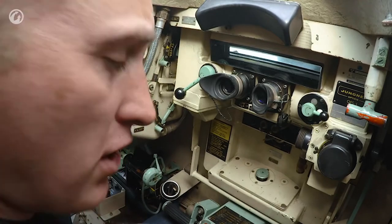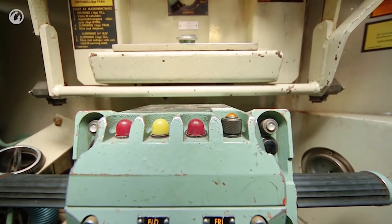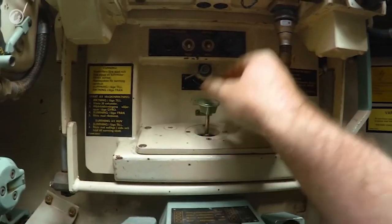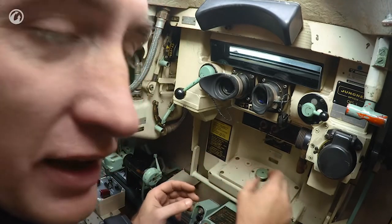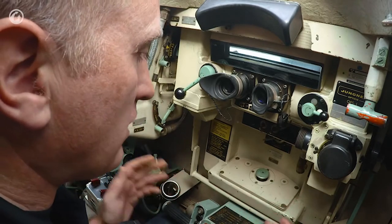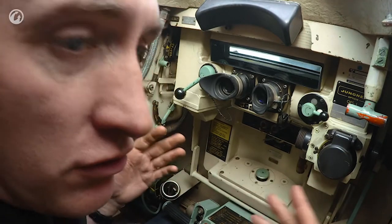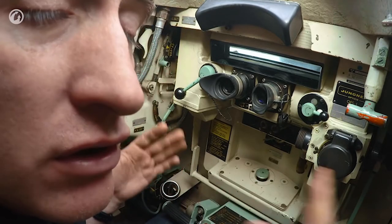I'm not going to go over the controls too much because they're pretty much identical with the driver's. What really does set them differently, however, is the use of the independent rotating cupola, which is controlled by use of a little joystick here. This is basically a hunter-killer system. You can independently scan with your stabilized cupola, and when you see a target worth engaging, you can then slew the vehicle as a whole until the sight appears in your counter-rotating stabilized cupola, at which point the gunner is now aiming at the target.